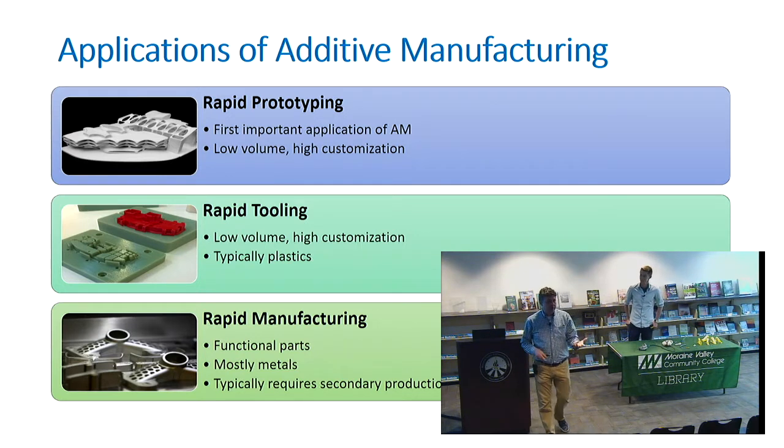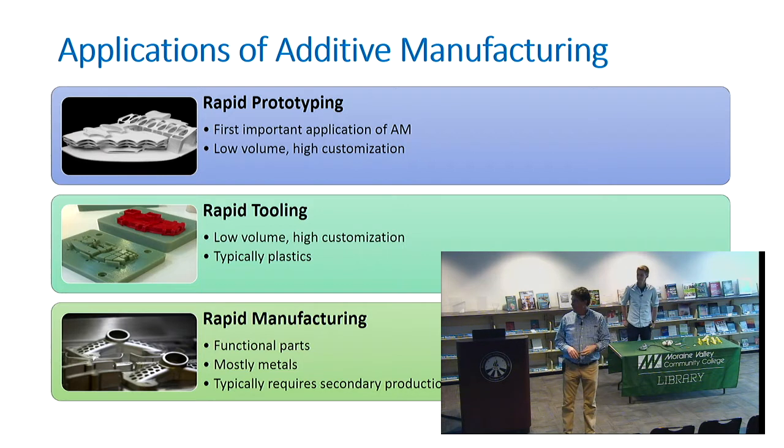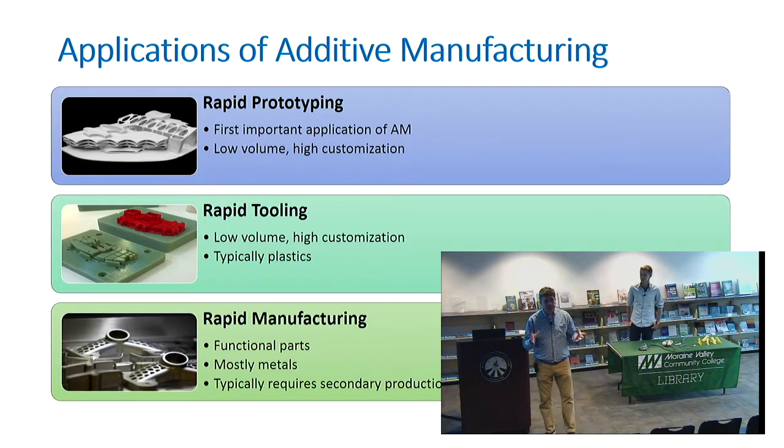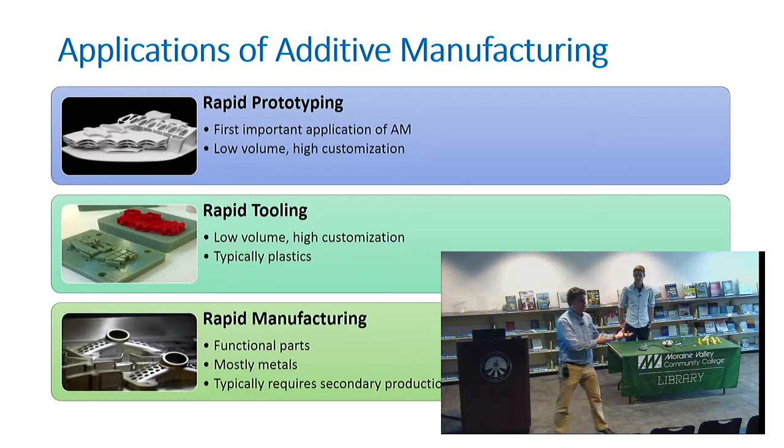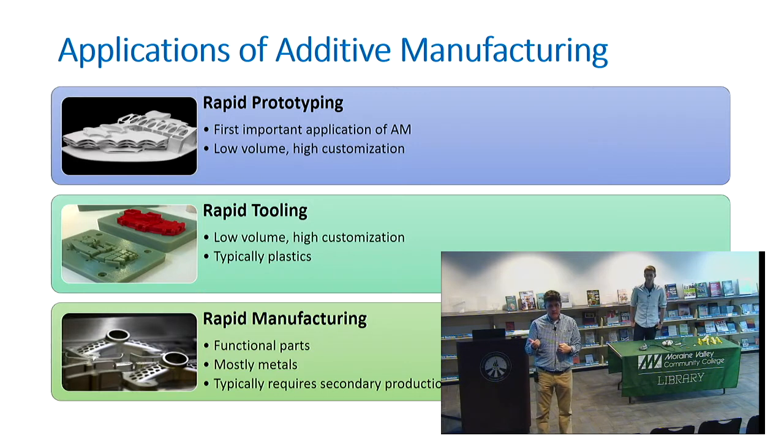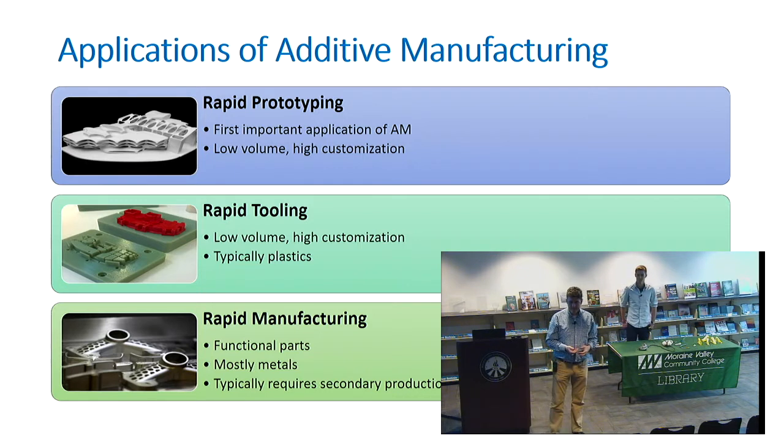The applications that Jordan's going to go through next fall into three categories. We have rapid prototypes, rapid tooling, and rapid manufacturing. Rapid prototypes are parts that were printed as prototypes. So if you're developing a cell phone, rather than go to a meeting with a picture of your cell phone, or maybe a computer, and have everybody stand around and look at it, you can print the cell phone in color and bring it to the meeting. So everybody can feel it, see how it weighs in their hands, see what it looks like. So those are prototypes. They're used in architecture as well to print architectural models before they commit to the construction.